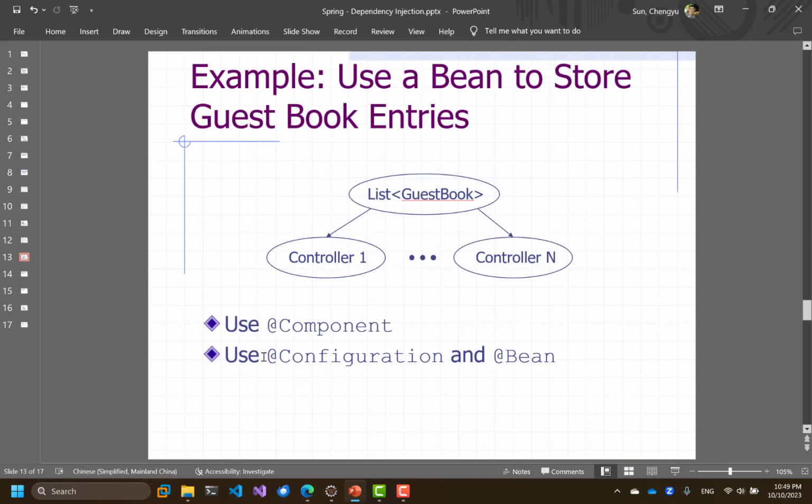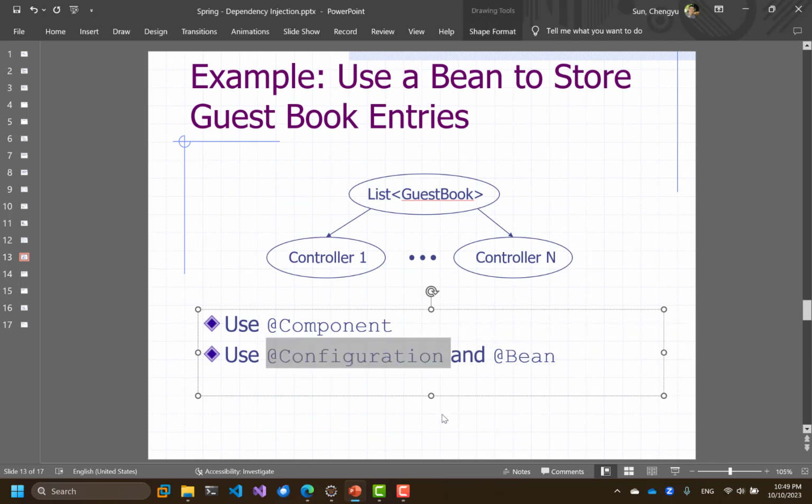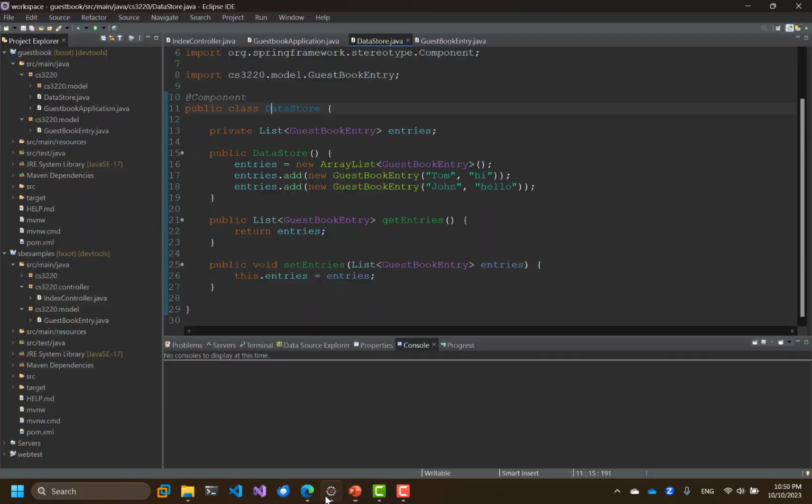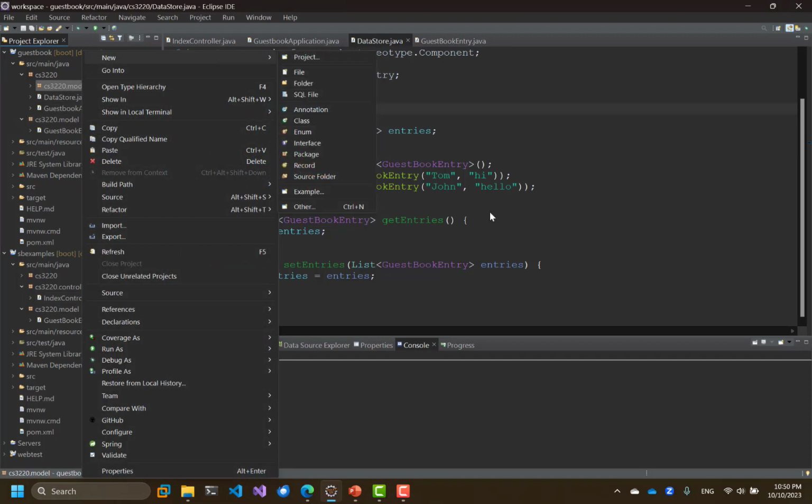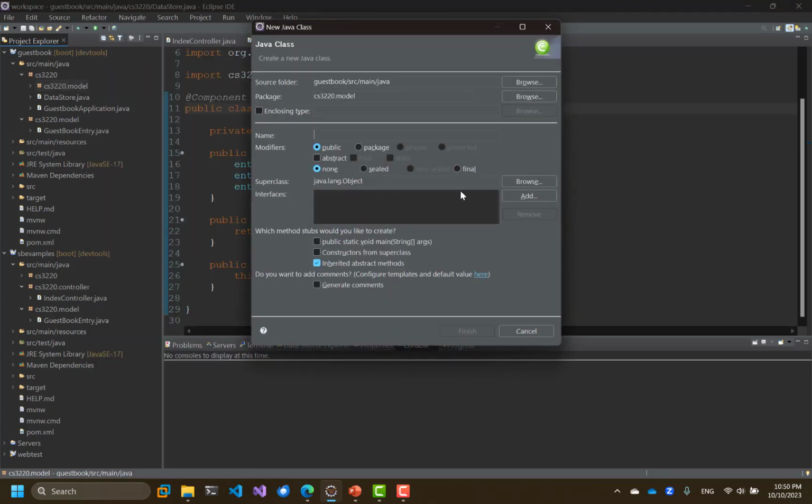Well, to do that, we still need to create a class, and we need to annotate that class using the @Configuration annotation. So let's do it like that. The name of the class doesn't matter.